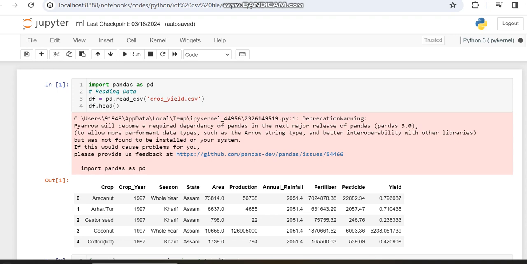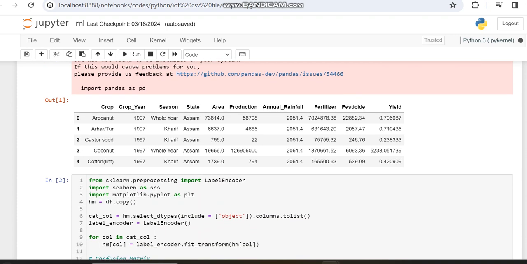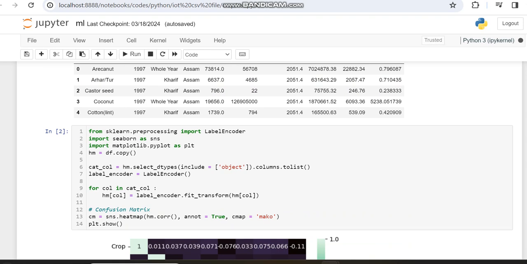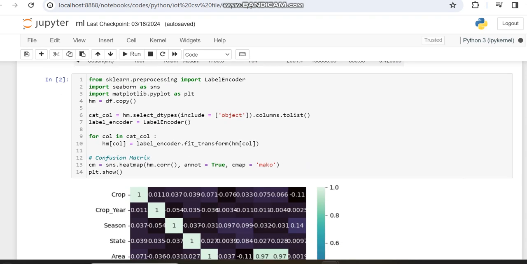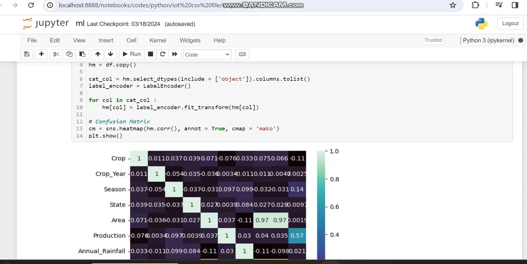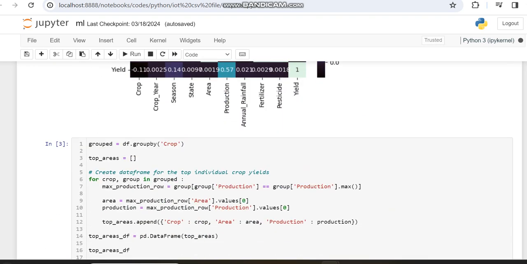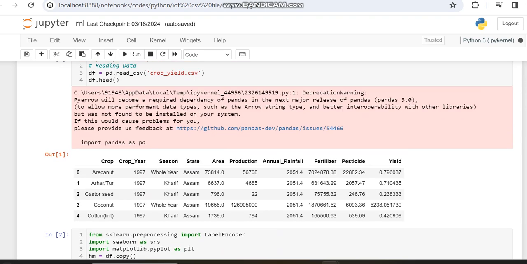We have used the crop yield data set. Other than classification, here we are moving with regression, since our data has both categorical and numerical data, so we are working with both. For that we have moved with regression, and we are also doing pre-processing with label encoder. Here you can also see that we display our data set in a heat map, and then we group the data set by crops, production and area.